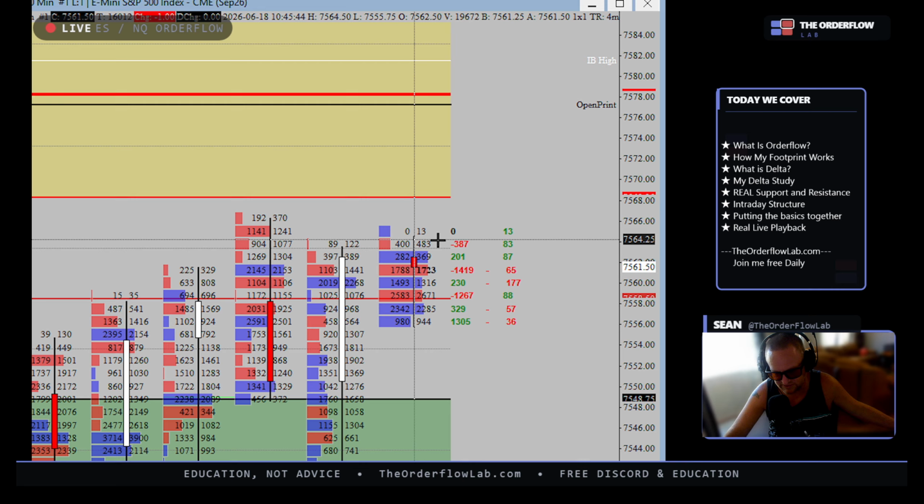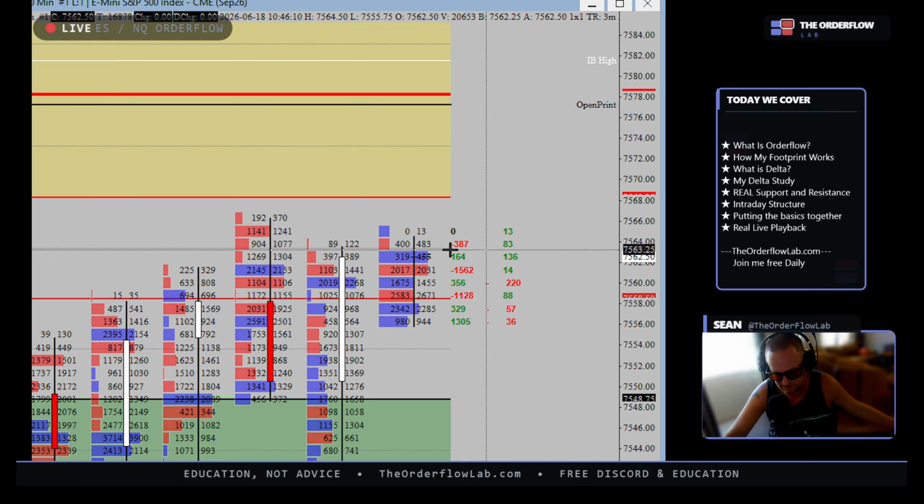Now we're going to go back up and test to see we have a very weak bid. So you're going to watch this 13. If we come back up to it, you want to see bidders step up here and try to buy it. But that's an easy 1R right there. Boom. So that's 1R. Now watch this 15. Let's see what happens.